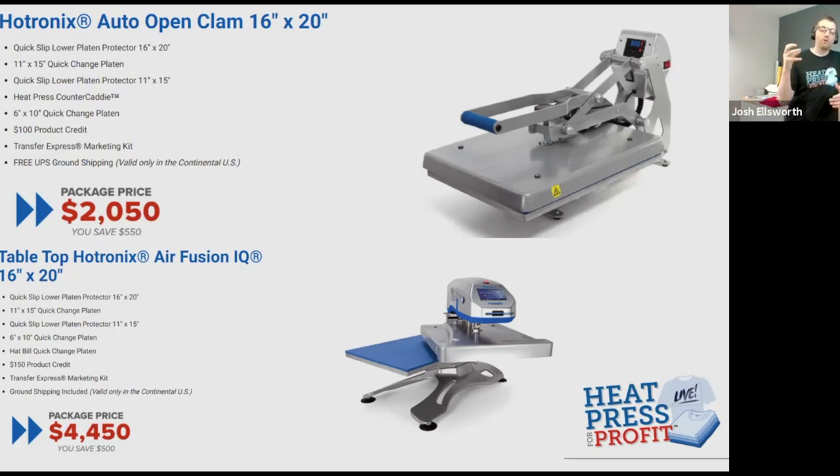If you have the $2,000 budget, I'm confident that if you can sell, you'll make a return on this press very quickly. If you're an intermediate or expert user looking to upgrade, my favorite machine is our Tabletop Hotronix Air Fusion. The dual air fusion is better — it's up in the $7,000 price point. I love this air fusion press because everything is air operated where I can just lock it down with two touches of a button. I want to make sure I mentioned that if you absolutely want to go for it all or you're upgrading, look at that machine.